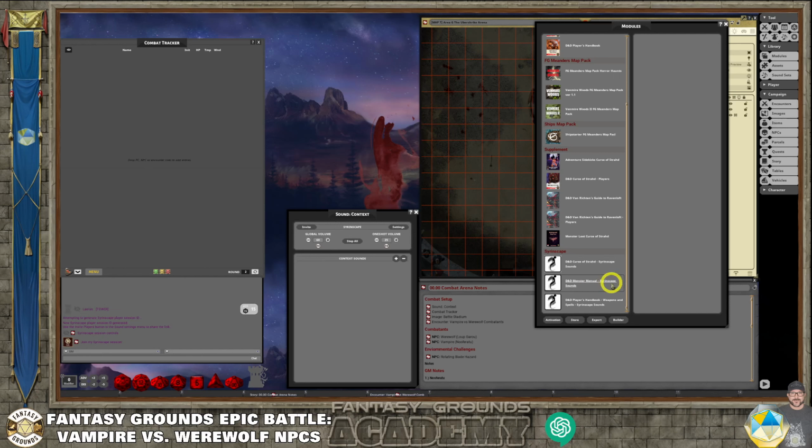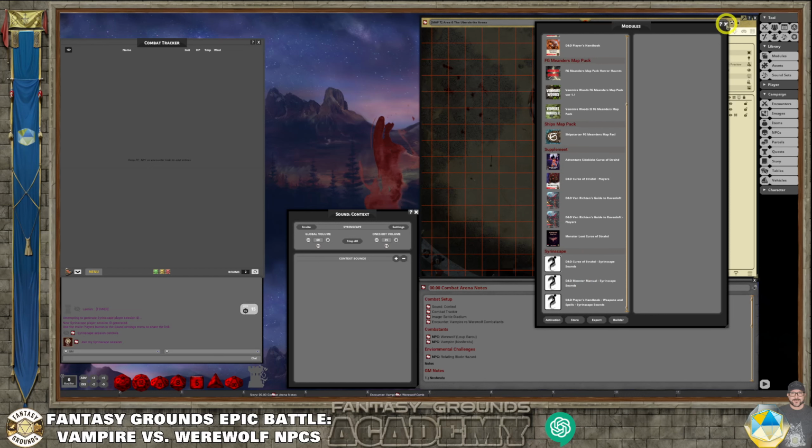But I do have the Sirenscape sounds for the Monster Manual, which covers most of the main creatures. And I have the D&D Player's Handbook, Weapons and Spells, which gives you sound effects if you have players attached to your game using their weapons and such in their attacks. Okay, so that is the audio part of this.